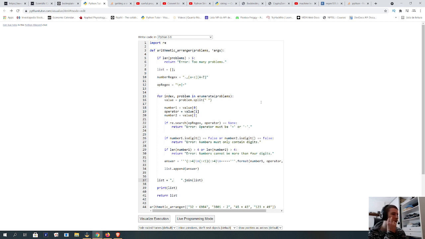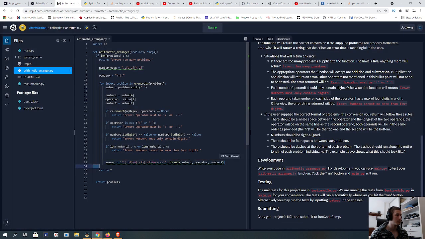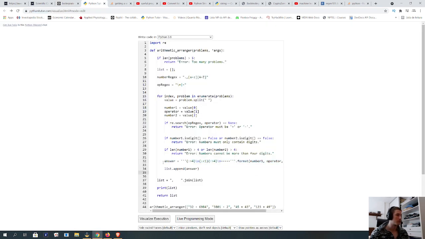So I can make number one list, operator list, operator and number two list. Then I will put 4 spaces between them. Yeah, I think that's better. That seems easier. Just make sure that I have this one saved.